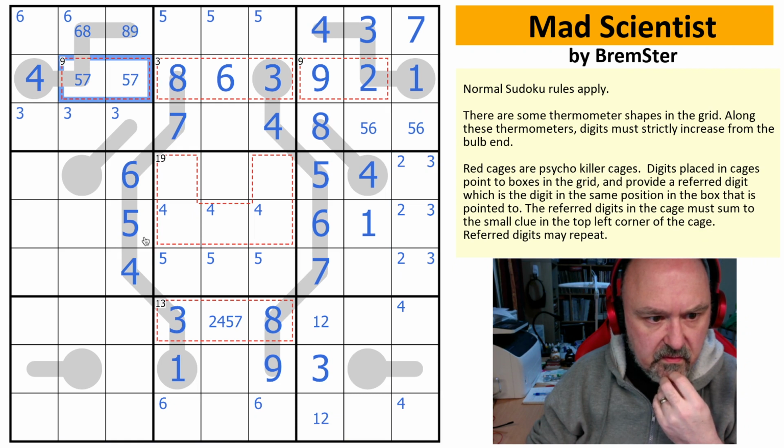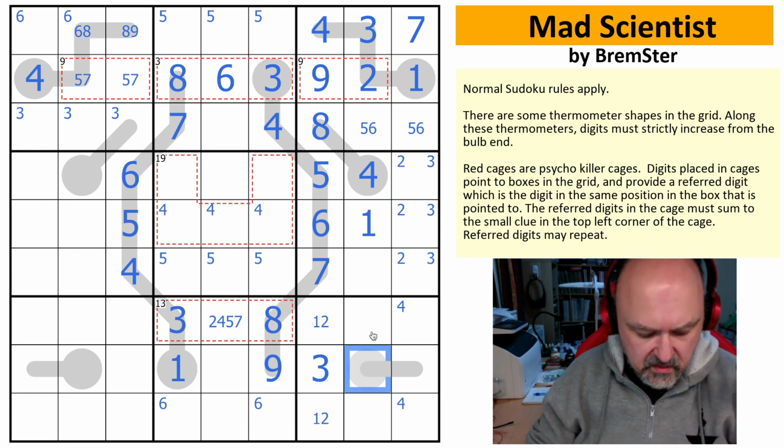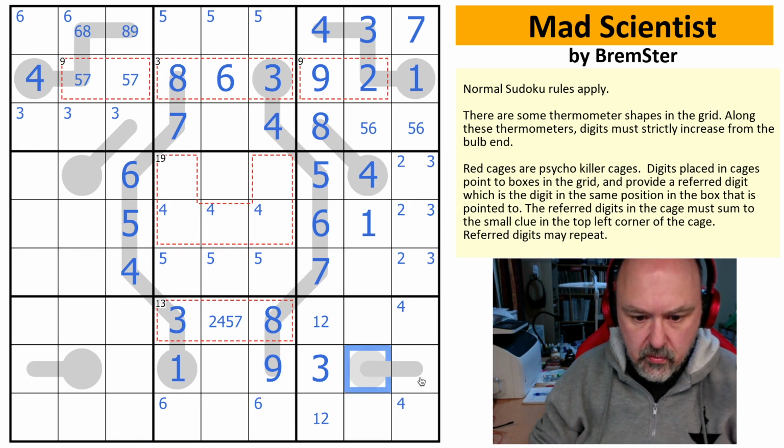Wondering if... No, that's not it yet. This can't be 1, 2, 3, or 4. So it can be 5, 6, 7, or 8. So this is 6 or 8 because it can't be a 9. So this can't be an 8.